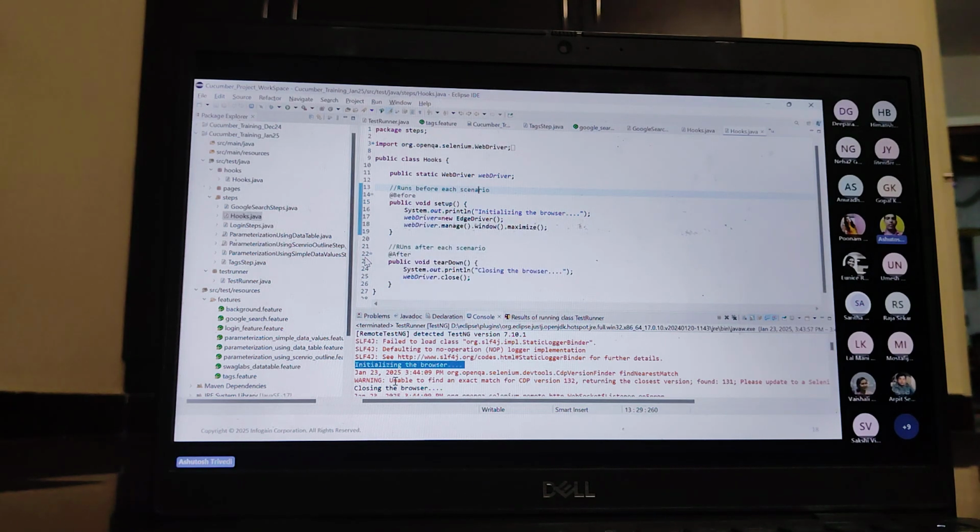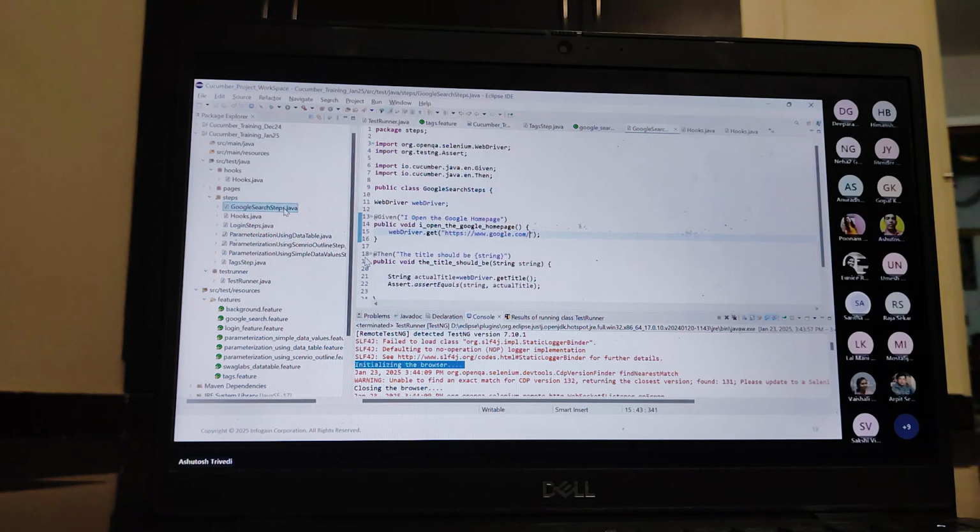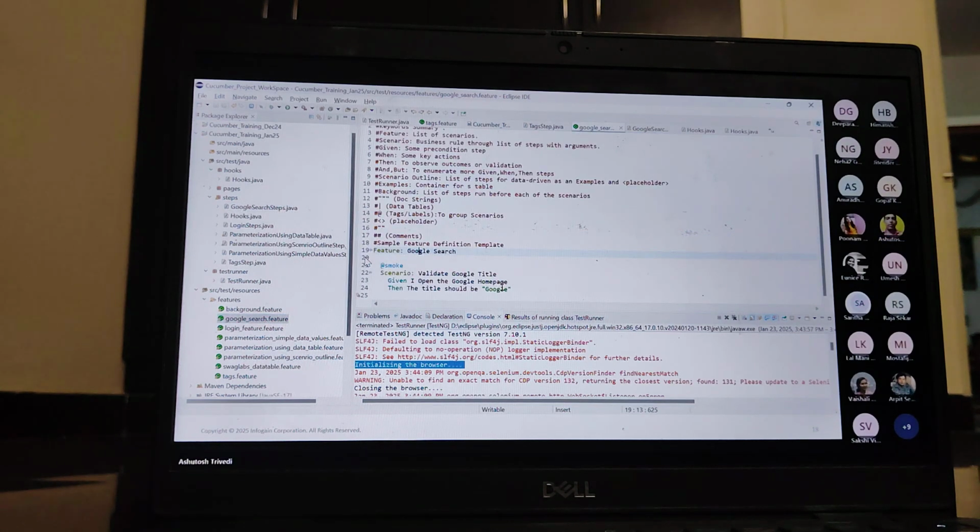And then after that you can check here your log, Google search. What is the actual title, where we have passed the value? Here you can check that we have passed the value in the Google search. It should be Google.